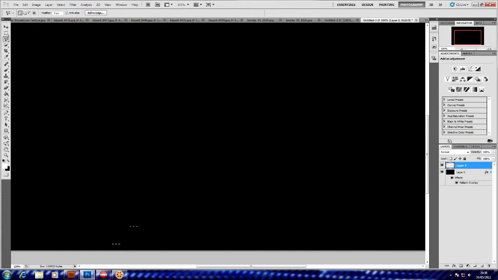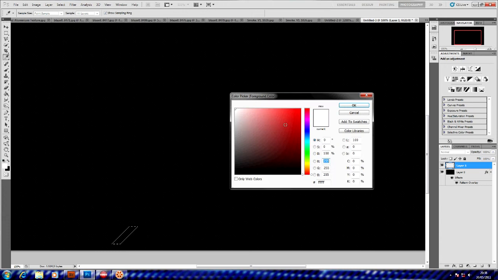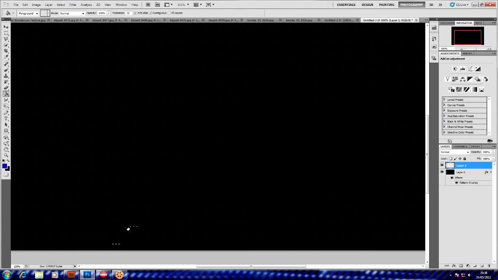Press new layer, come to our fill, get a new color out, and I'm going to choose a dark blue, hash 0718BE. Press OK, and fill that with a color.